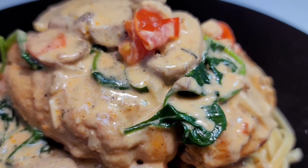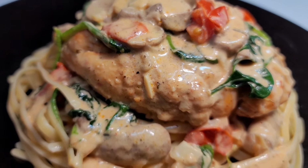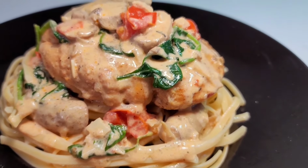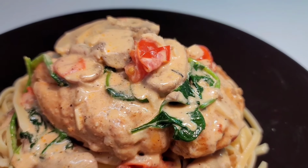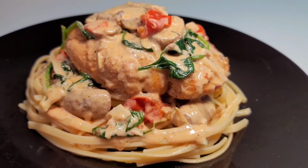And here you have it, guys, creamy garlic and mushroom chicken over linguine noodles. This is the perfect Valentine's dinner idea. If you are a pasta lover, a chicken lover, you will definitely love this. It is so affordable and easy to make.